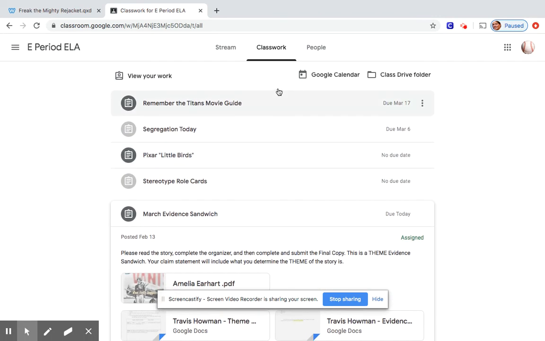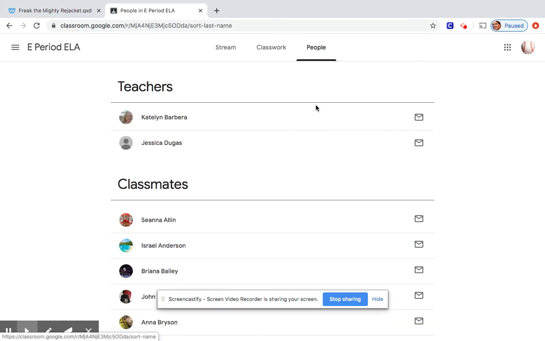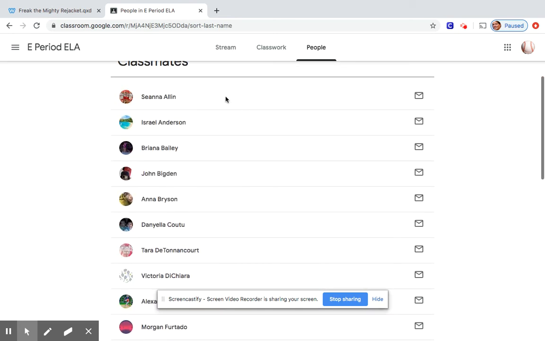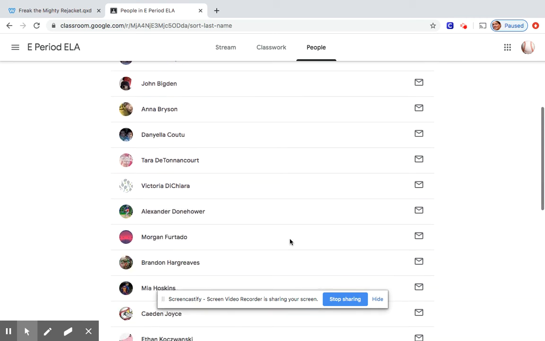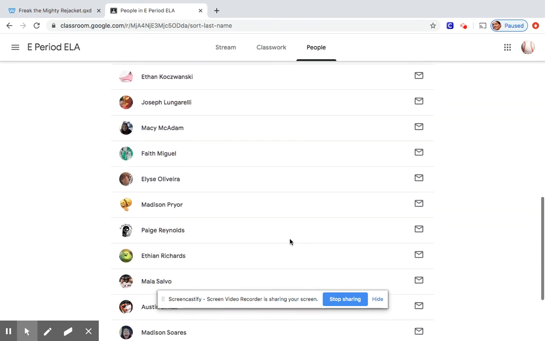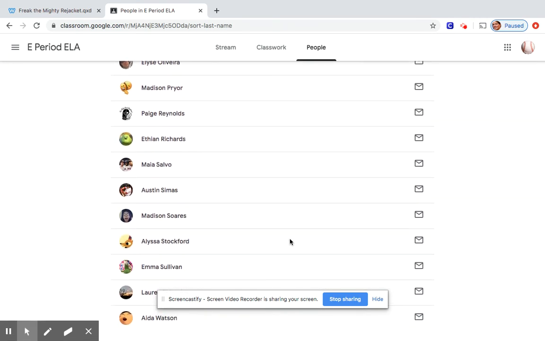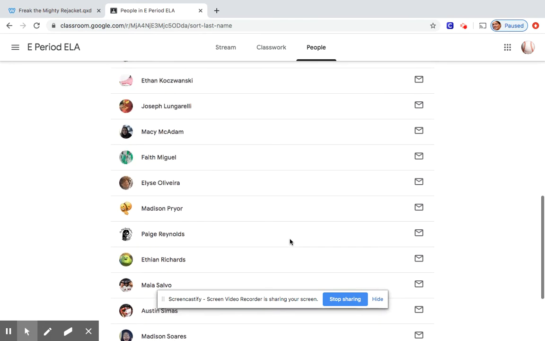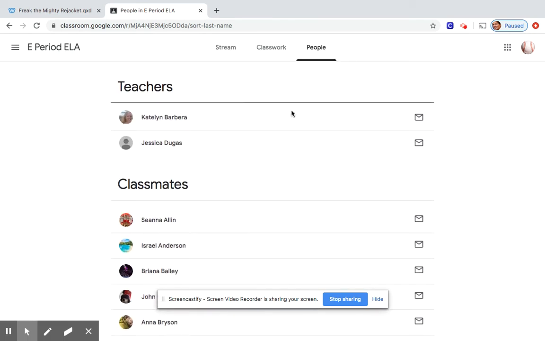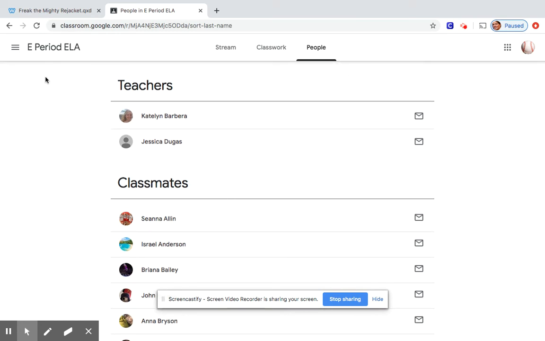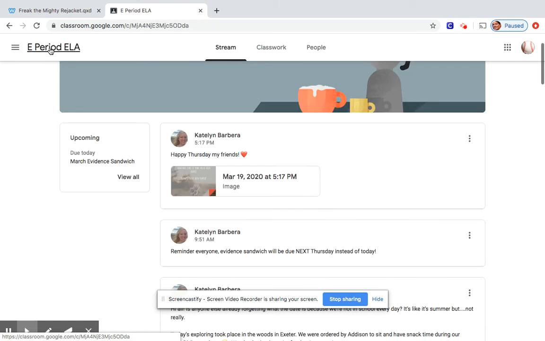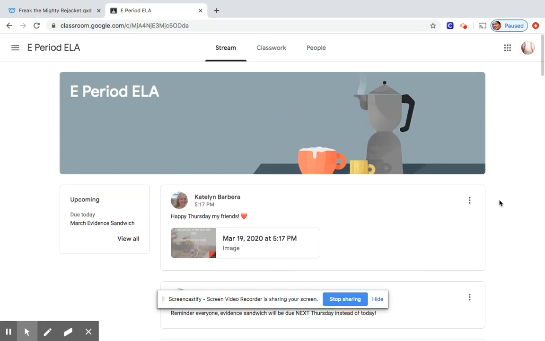The other tab here is people. So if you want to email a teacher, it's very easy to do through Google Classroom. Also, you can email any of your students, and sometimes they can brainstorm together. I'm obviously going to allow the kids to call each other, to FaceTime each other, to text each other, to work in groups if they need to. But this is a nice little feature right here as well. It's much easier than it looks, and I think the kids will really pick up on it quickly.